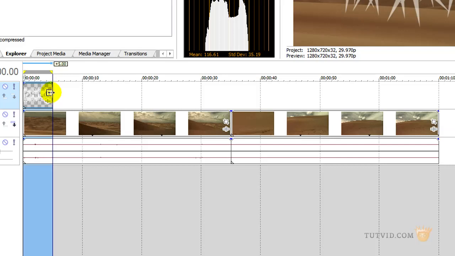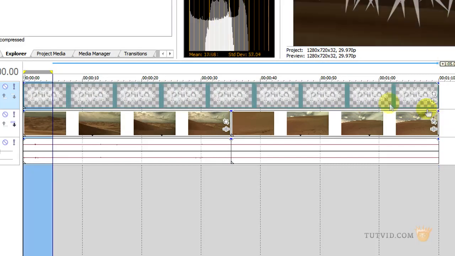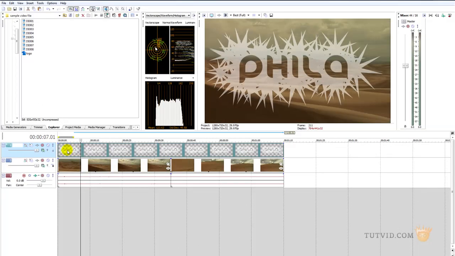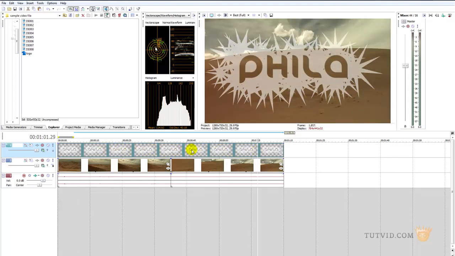So let's go over to the very edge of the clip that we brought in from Photoshop and click on it and drag that over to the entire duration of our clip. Now this is a Photoshop file, and Photoshop's files work great in Vegas. They don't layer it or anything like they do in Premiere Pro, but the transparencies and everything else come through fine, so it works great. And I love using Photoshop files in Vegas because of this. So we've got it here, and it's looking kind of big.